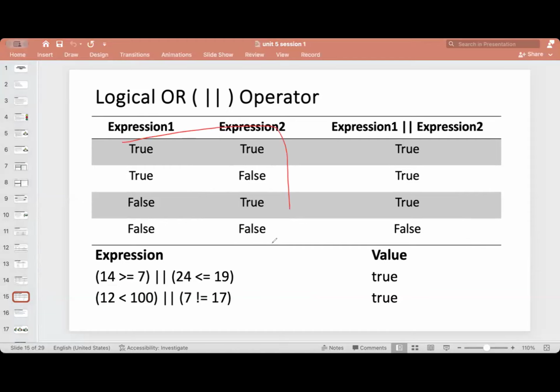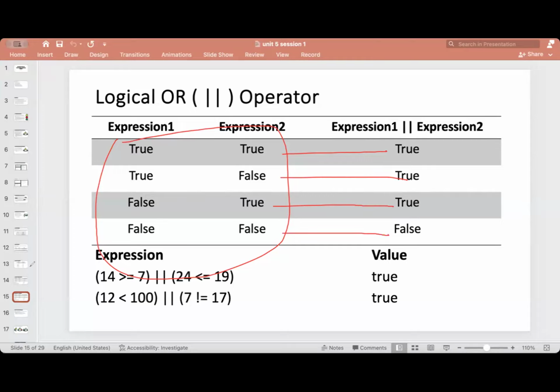So we can have true, true; true, false; false, true; and false, false. Now, if we have true or true, the answer is what? True. If we have true or false, the answer is what? True. If we have false or true, the answer is true. It is only when we have false or false that the answer is also what? False. So here too, this is how it is.